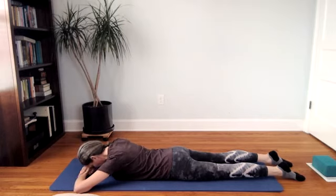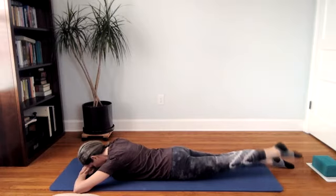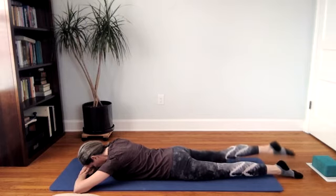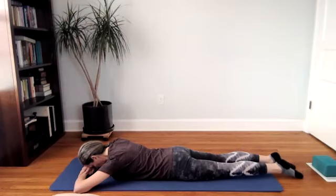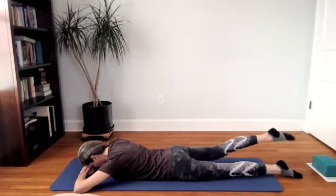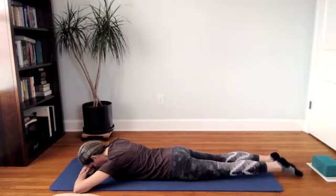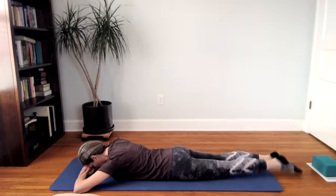On your next exhale, you're going to reach that right leg off the mat, keeping it super straight. It's not going to be a big movement. Inhale to lower it down and exhale to switch, lifting the left leg. So we're going to go back and forth, lifting one leg and then lowering it and lifting the opposite leg. Nice and slow, exhaling to lift, inhale to lower, exhale to lift. Really keep that leg straight. Reach it out as long as you possibly can.